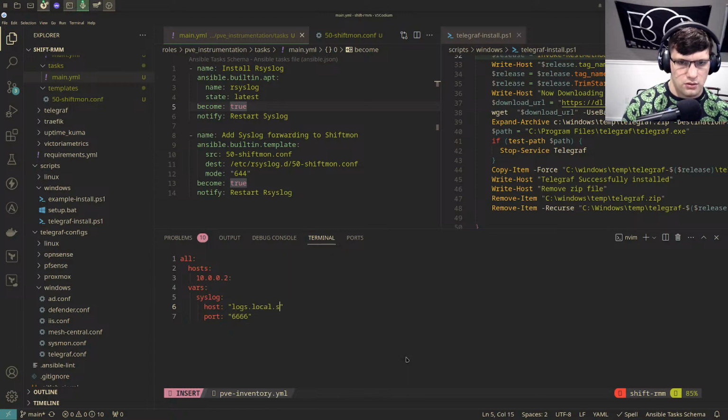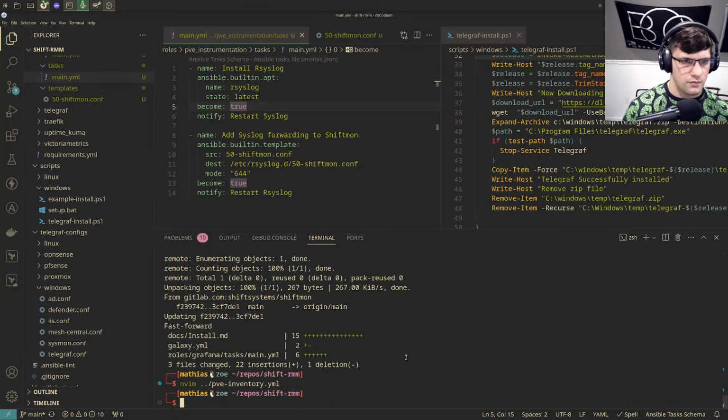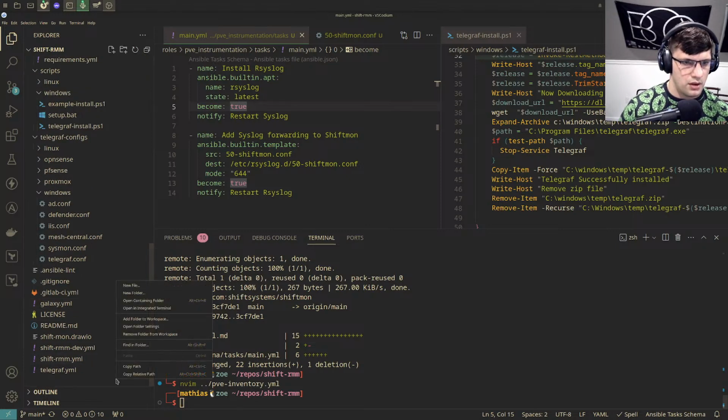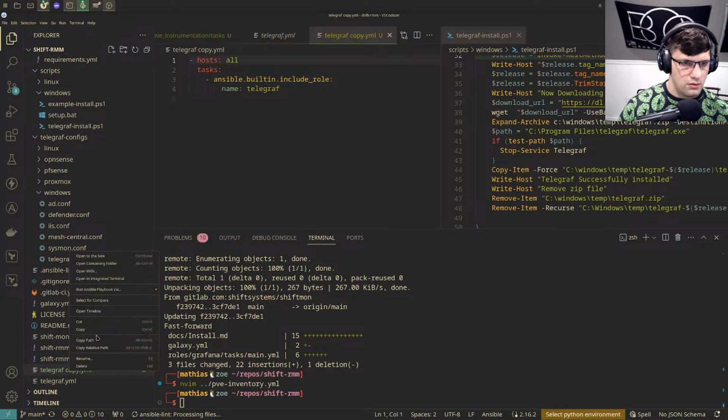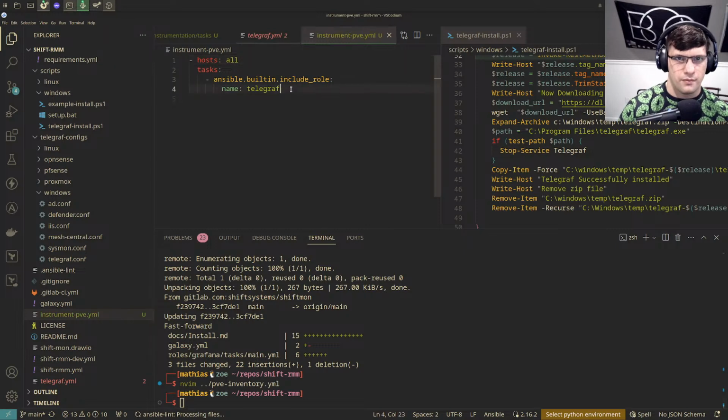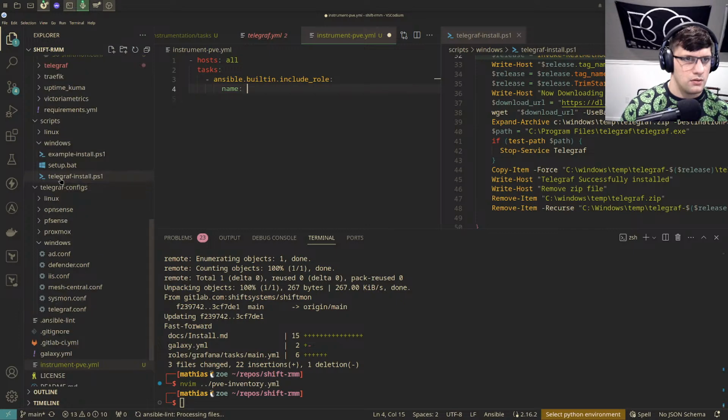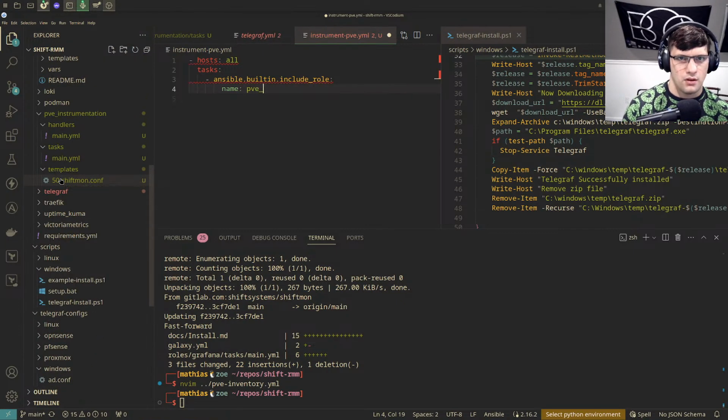Logs, local shift systems, net. And then we need to create another copy of this guy, rename it instrument-pve.yaml. PVE instrumentation.